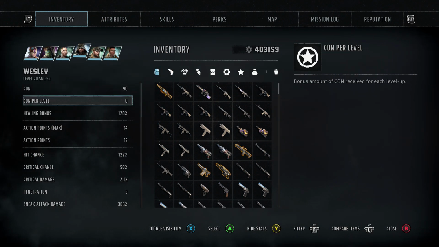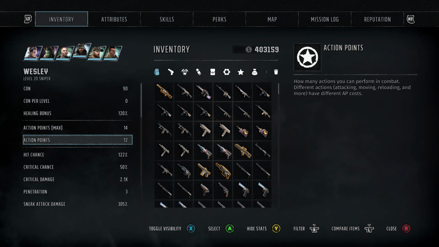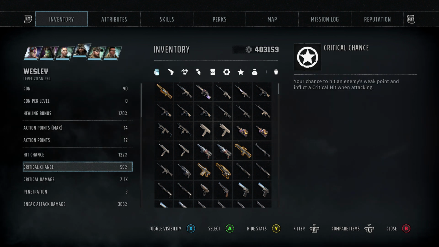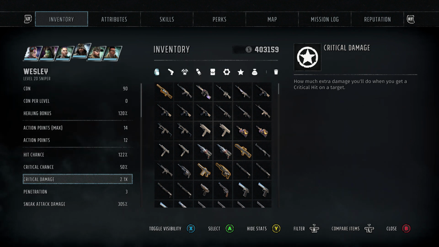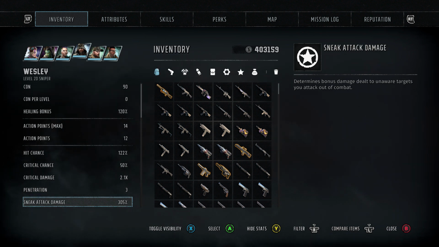Right, so here I'll show you the stats quick, and like I said, you can definitely get more because obviously we haven't got any mods on the gun. But even if you look at this, your action points are 12. That is what you need to set up your chain ambush after you've taken the initial shot. Hit chance, massive, 122%. You should not miss. If you do, then you're very unlucky. Crit chance, 50%. Crit damage 2.1, obviously they'll go up again once you've modded your gun, and penetration will go up as well, as will the sneak attack damage by another 30%.